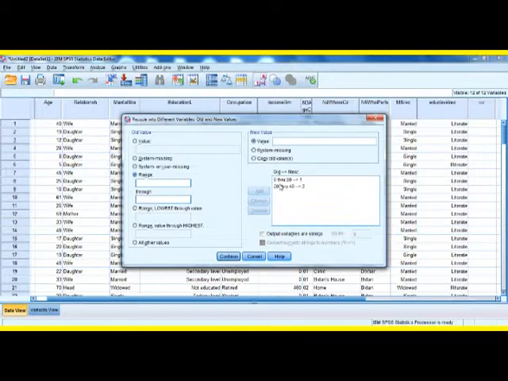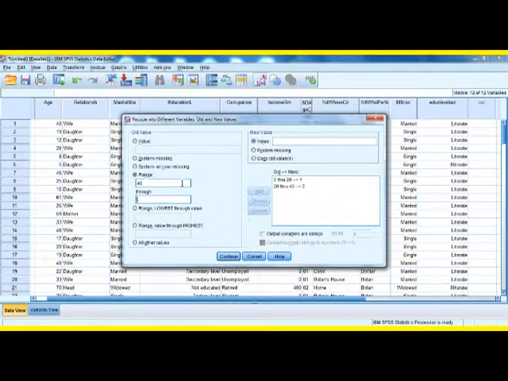Now you may realize here that the number 20 is there in the previous category as well as in the next category. You need to remember that when you make such categories, if you have the age captured as 19, it will get into this category, whereas 20 onwards until 39 will get into the next category. So that's quite important to remember. You can also make categories wherein you make 0 to 20, 21 to 40 and so on, but this is the way which I would like to do here.